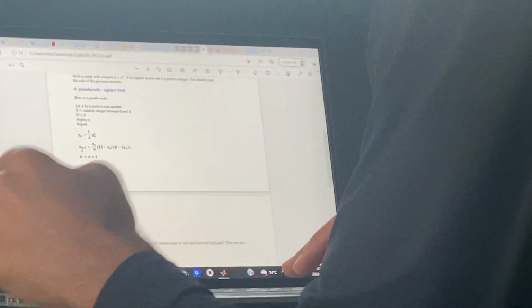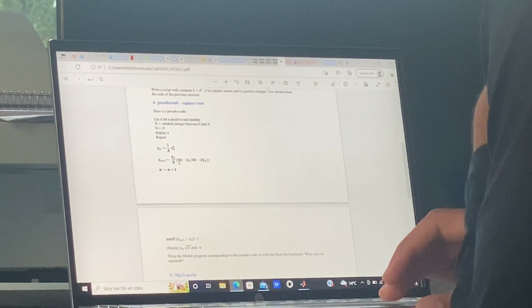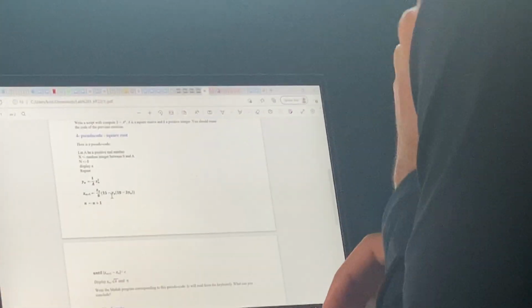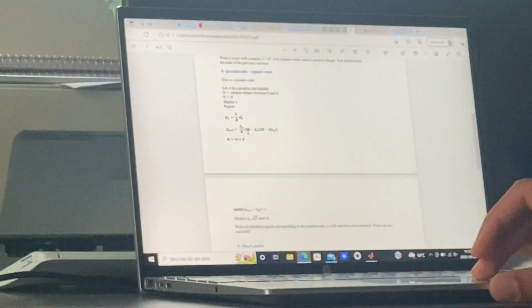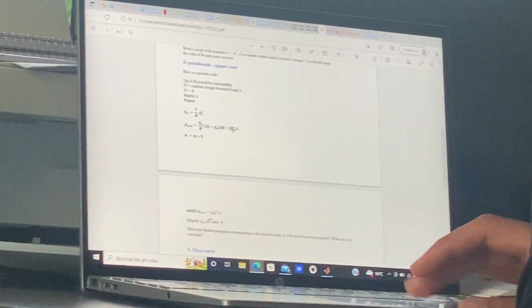and then we will put xn plus 1 equals to xn divided by 8 times all this in the parentheses, 15 minus yn times 10 minus 3 yn.